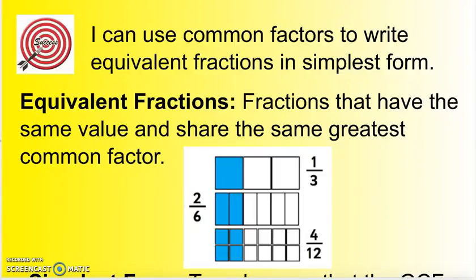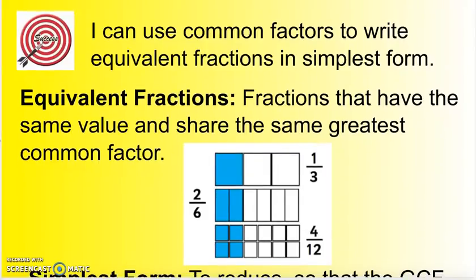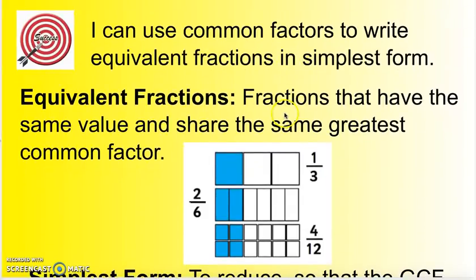And let's actually talk about what equivalent fractions are. Equivalent fractions are fractions that have the same value. So like 1/3, 2/6, and 4/12. If you notice, each of them have the same value that is shaded in blue. They each have the same amount. Okay, if you notice the same shape of a rectangle, same amount that's shaded in blue. And so they share the same value.